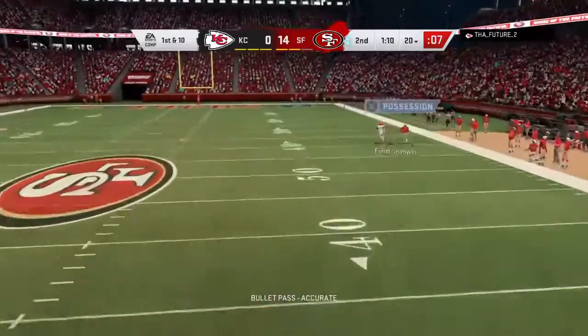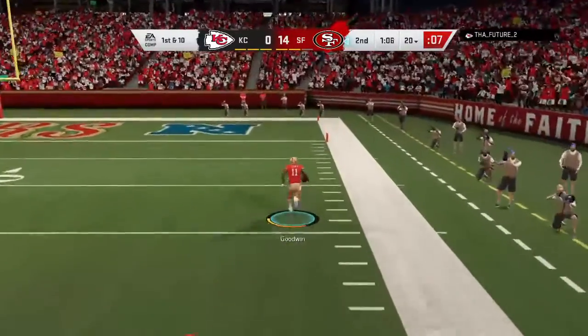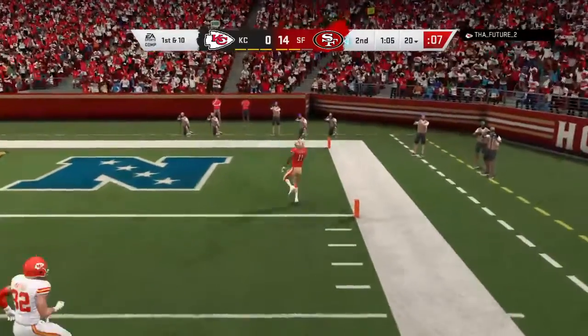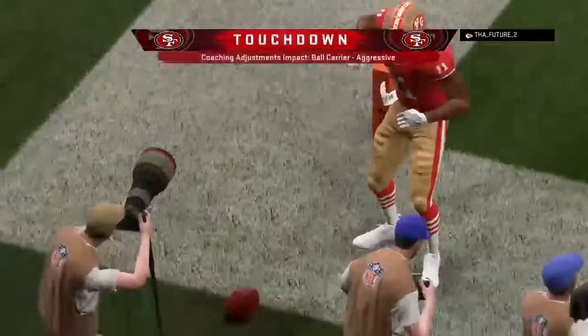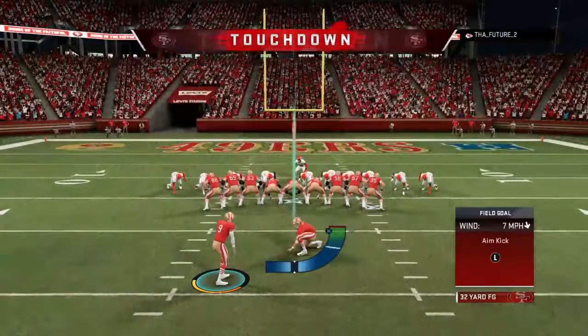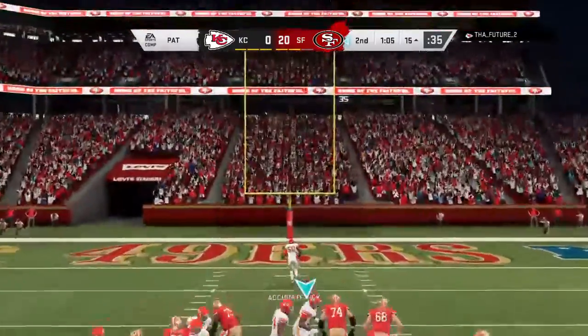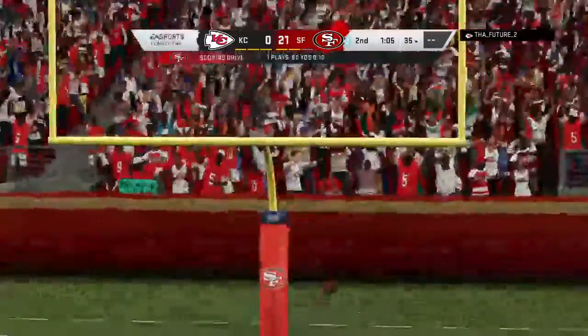Deep ball for Goodwin. And this will be caught at the 30. Touchdown, 49ers. Marquise Goodwin, an 80-yard touchdown. And the Niners are able to stretch their lead. Gold able to tack on the extra point.